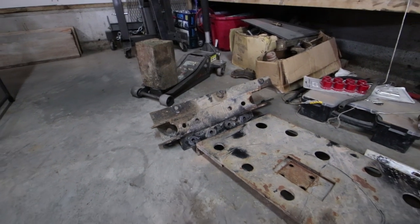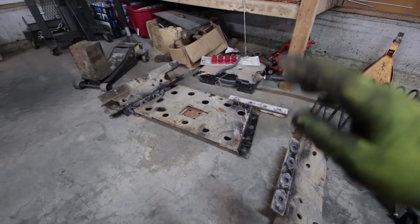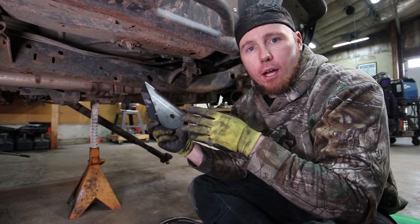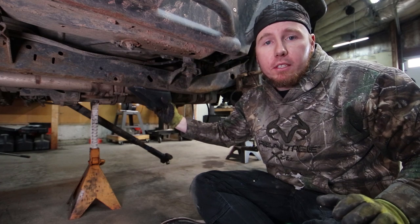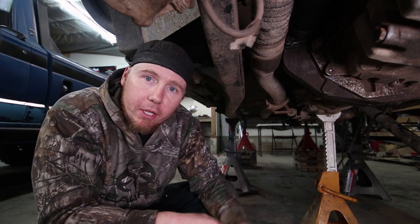I'm going to be doing a four-link rear suspension and a three-link front. There are a lot of challenges whenever you're designing a system like this and it all needs to work together cohesively. I previously designed all my frame-side mounting locations to bolt on — basically three pieces: driver side, passenger side, and a middle plate that ties it all together. This is a brand new version of that, made to weld directly to the frame rail.